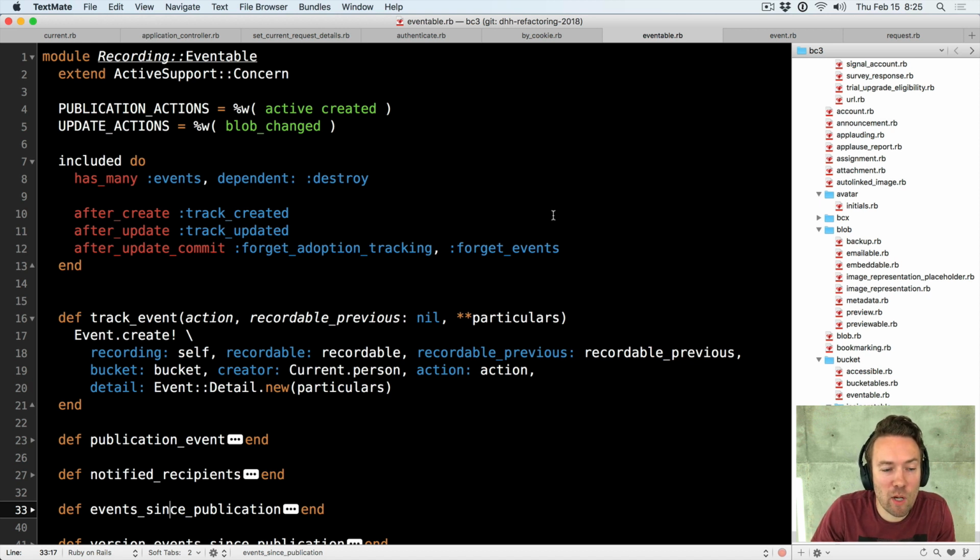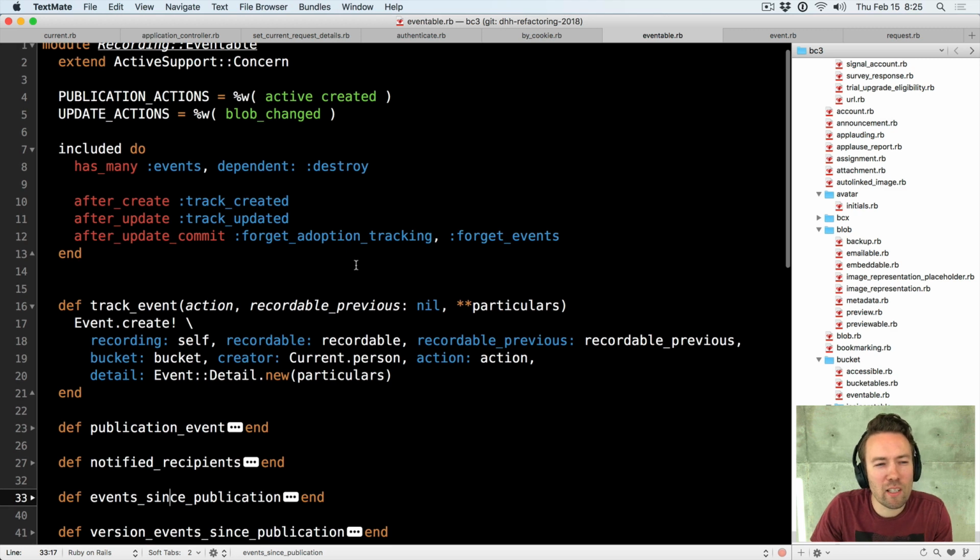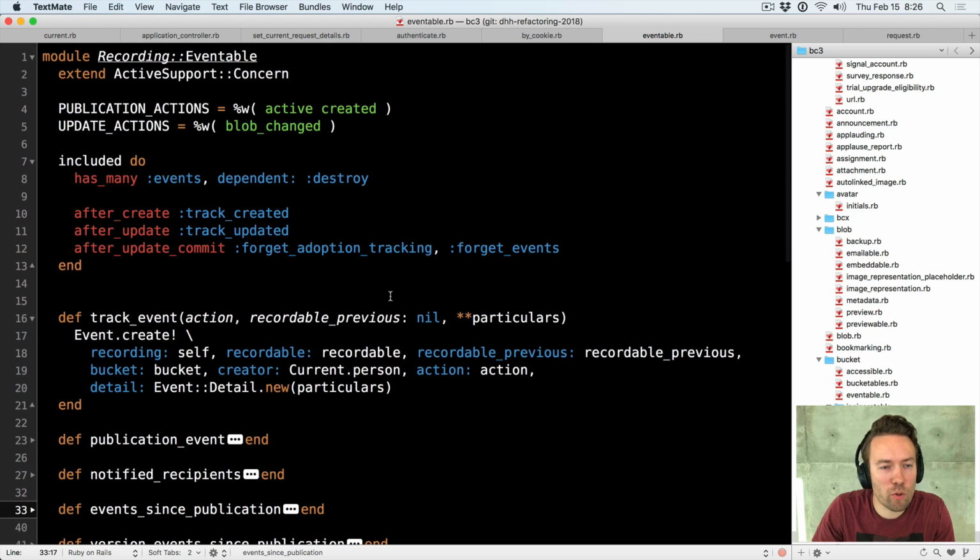So we've implemented this in much the same way that we've implemented the mentions feature. It's a concern, it uses callbacks, and it declares an association. So you can see the structure here is quite similar. And this is really a structure that we use for a lot of the concerns in Basecamp and in all our applications, that you have these encapsulated concepts like mentions, like events. We implement these through concerns, and we mix these concerns into a base class. In this case, the base class is recording. Recording is our master metadata class of all the concrete classes that we have in Basecamp, whether it's messages or to-dos or documents or whatever have you.